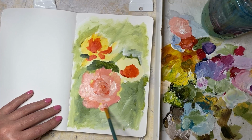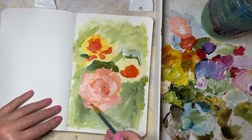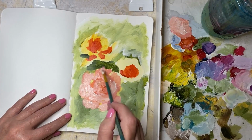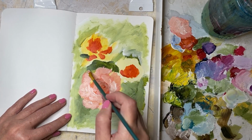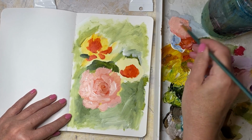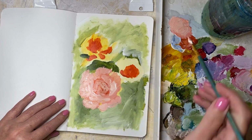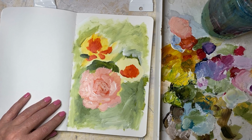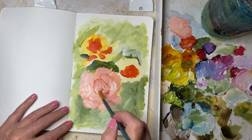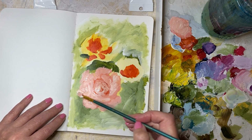This is the part where I started getting it all the same color. And so I usually have to go back and forth and work on the lights and the darks, and then I put in the middle range color. But that's just part of working. That's part of my own process. I add things, I take things away, I add in some darker areas, then I put in some lighter areas, and that's just the way that I work.